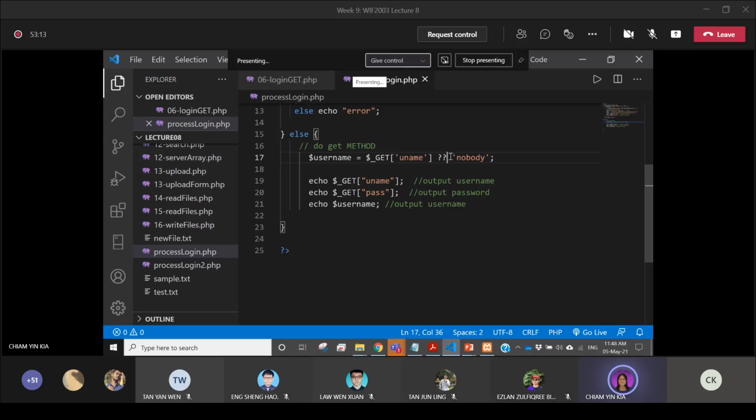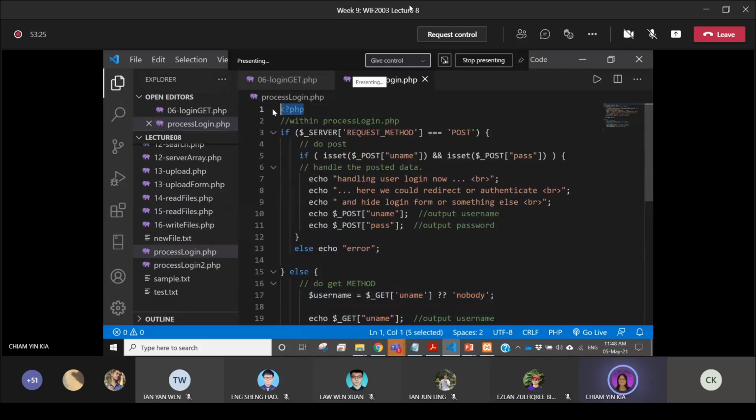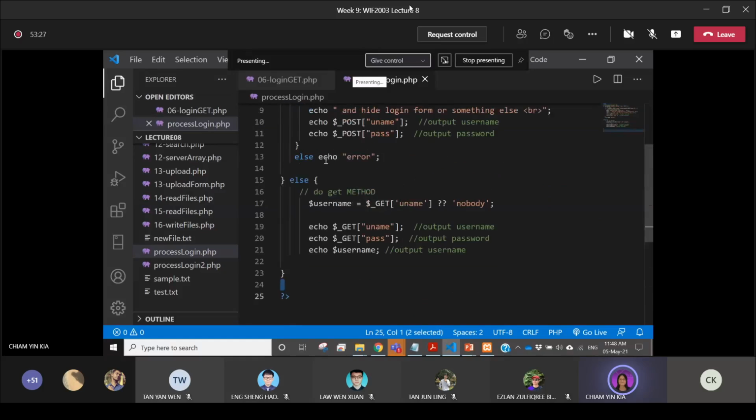In this example, we have defined a variable to store the value passed from the backend. This is just an example of the PHP code that does the processing. We define a variable, username, to store the array value.